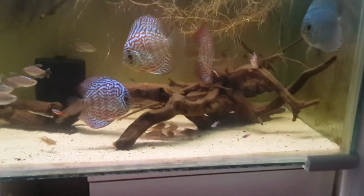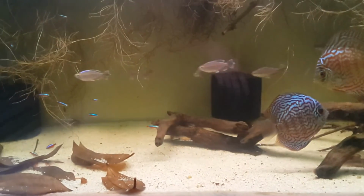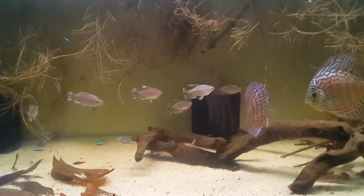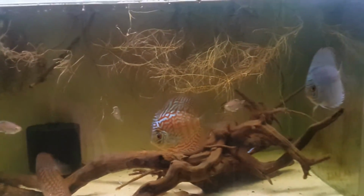All three of the plecos are doing good. There's one of them. On the bottom of that. I don't see the other two at the moment, but I've seen them within the last couple days. They're getting bigger.